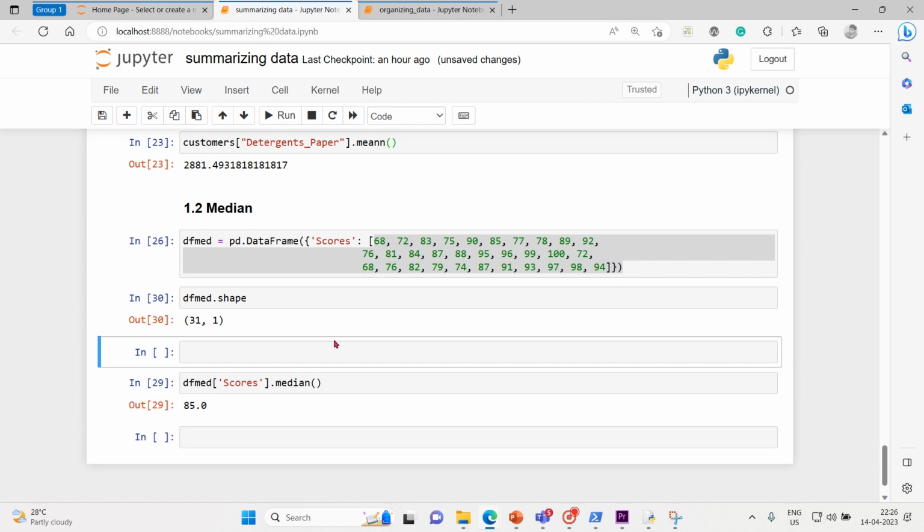I'm going to take the same one. Let me say DFMED sorted, DFMED scores dot sort values.